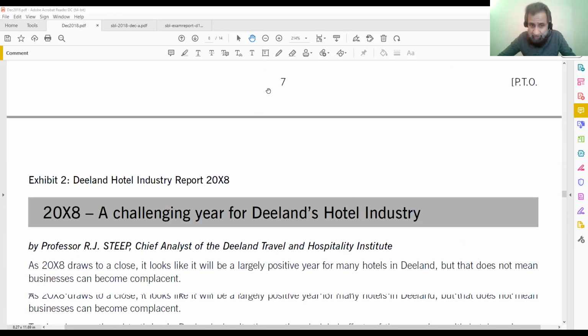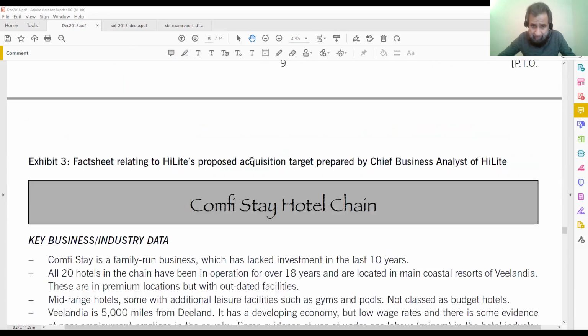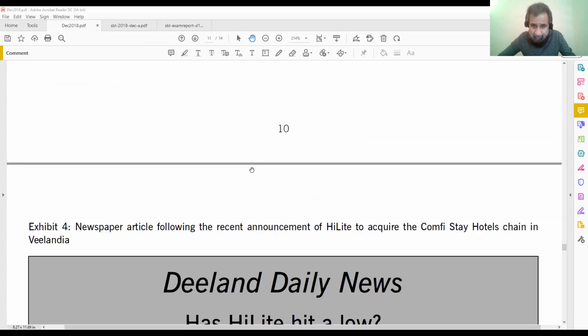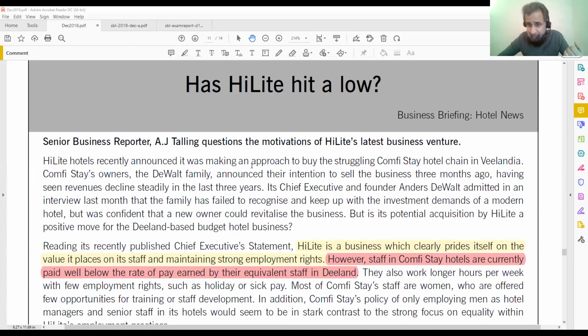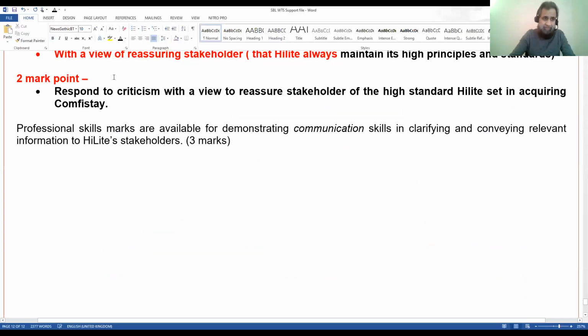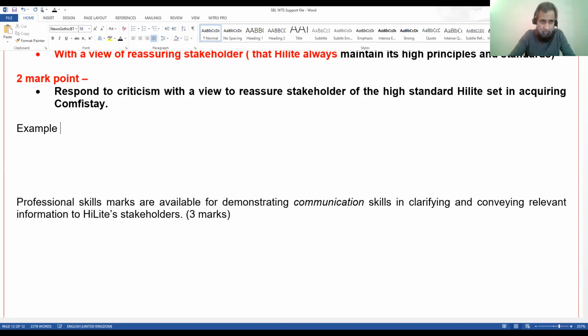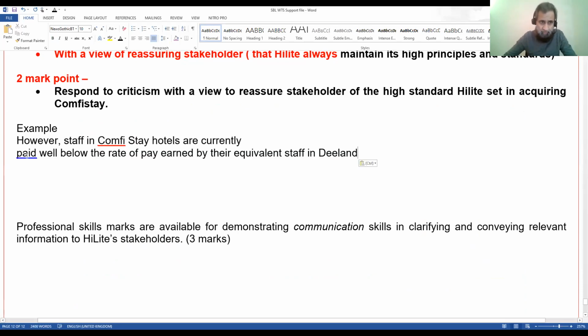So if you develop a point, see how you develop it. Let me copy the point and help you with the development and tell you how you pick up a point and how you develop a point. If I'm attempting the SBL paper as a student, I'll just take this point from here, however, and I'll just copy this point with Control C, and I take it back to my word processor, which is right here. As an example, suppose this is my word processor. I just put this in, copy paste. See, I put the whole line, copy paste.